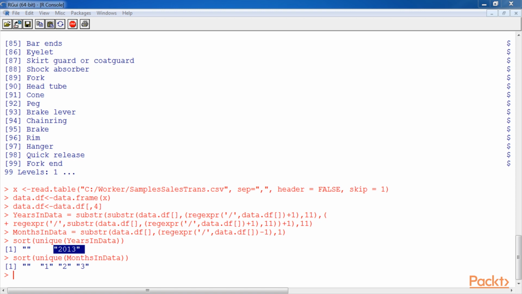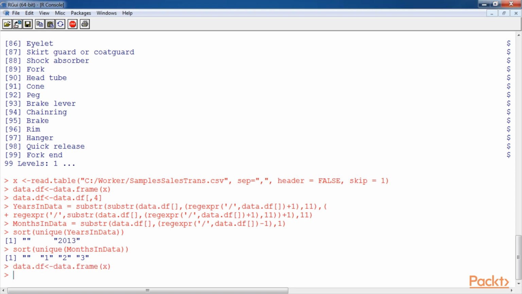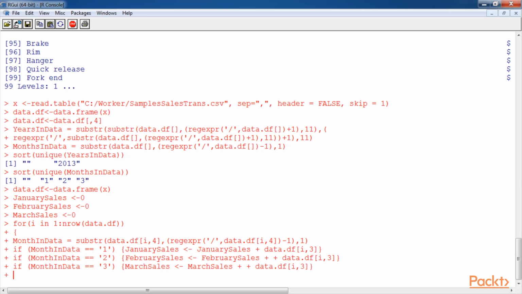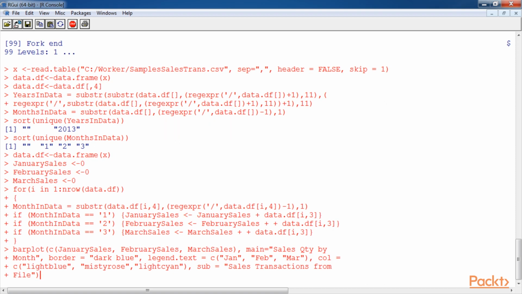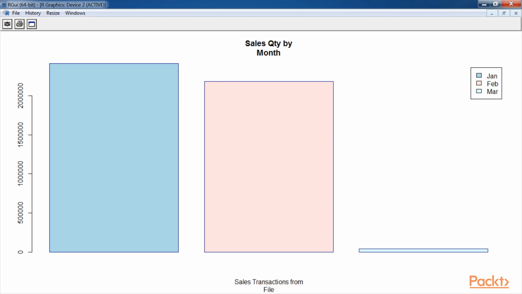To do that, we will use R to calculate these monthly totals. As we usually do, I first read the data, then initialize the counters. Then I add this for loop and count. Once we have our monthly transaction totals calculated, using the preceding commands, we can then report those results. This can be done by creating a simple bar chart visualization. We can use the barplot function as shown. The command generates such a visualization.